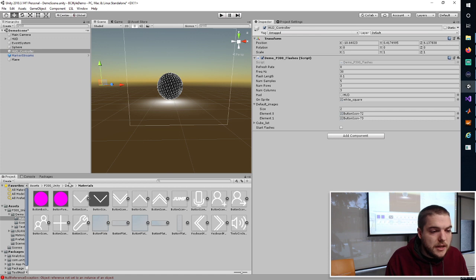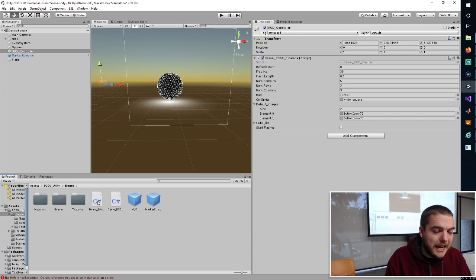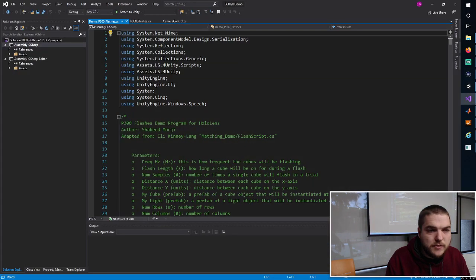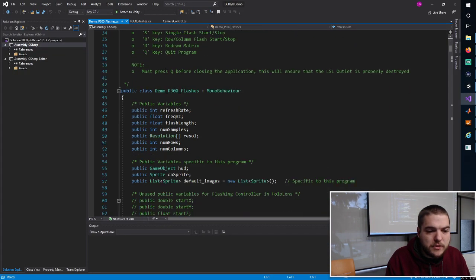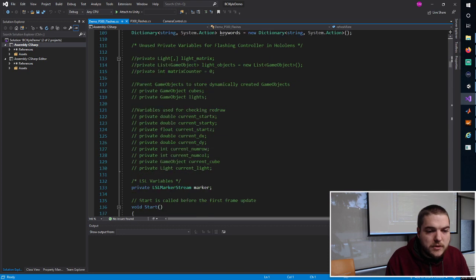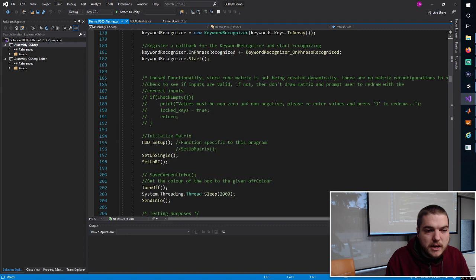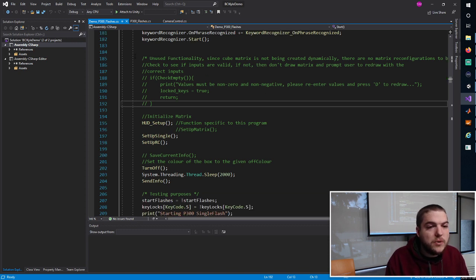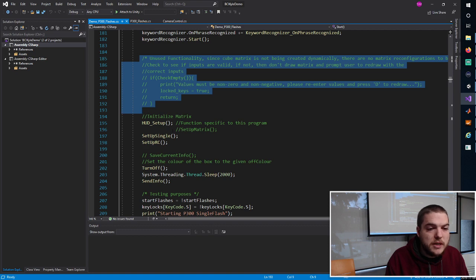But on the plus side, you don't have to actually run it to look at the script itself. And you can see in the demo P300 flashes, if you go down, all of these dynamic parts are commented out for you, so you know, okay, how did they do that before?